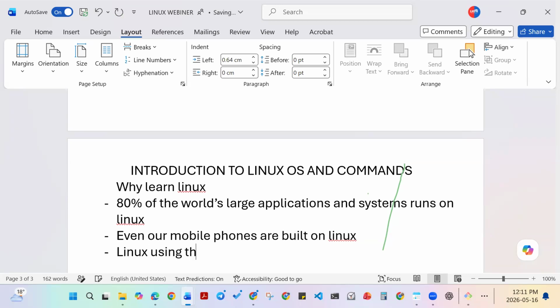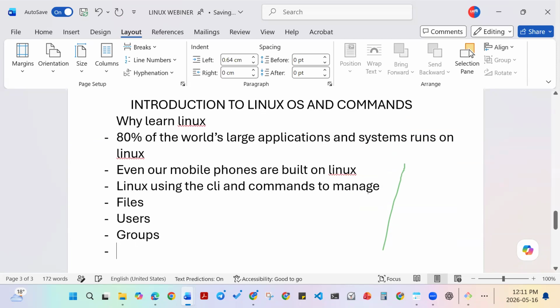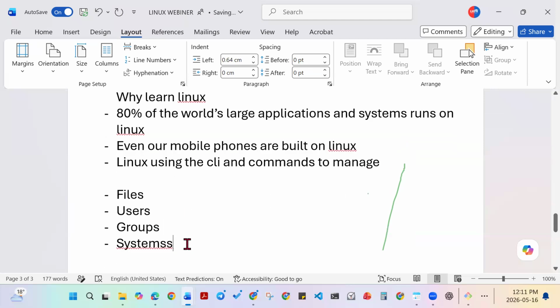Linux uses the CLI and commands to manage files, users, groups, and systems. Every operating system is made up of files, users, groups, and other systems, or what we call managing security.